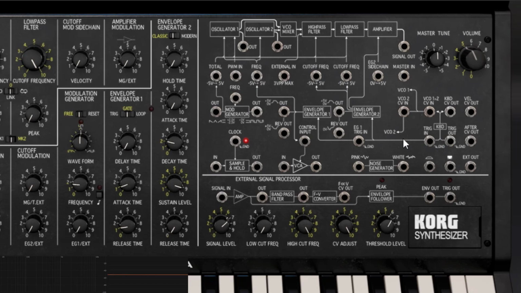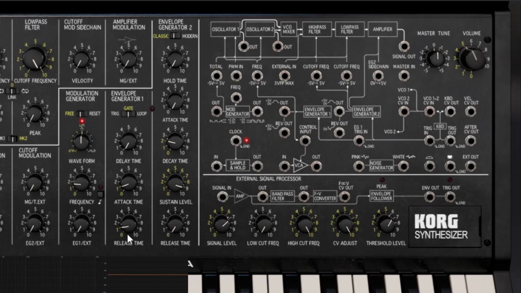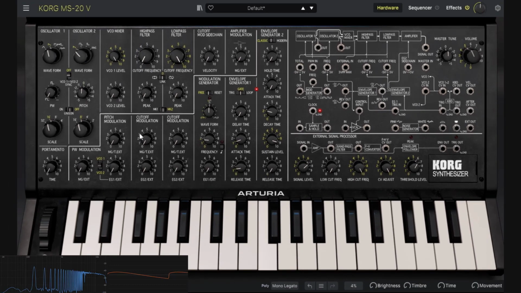And then if you go right here, it goes to the envelope generator 2, and then we get a patch point right here, but it keeps going forward and goes to the envelope generator 1. So what's happening behind the scenes, and all of this is just pre-wired, we don't see it. When we press a key, we are letting the sound of the oscillator go through the signal path.